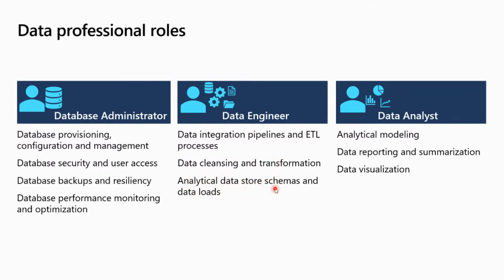And also analytical data store schemas and data loads. So in order to perform any particular data, if I wanted to migrate the data from one system to another system, then we should have a schema for it. Just simple, imagine if you wanted to reach a college from your home, what you will have in your mind, there will be some map present. I have to take the bus, or a two-wheeler, or a four-wheeler, and then travel this particular route so that I can reach the college.